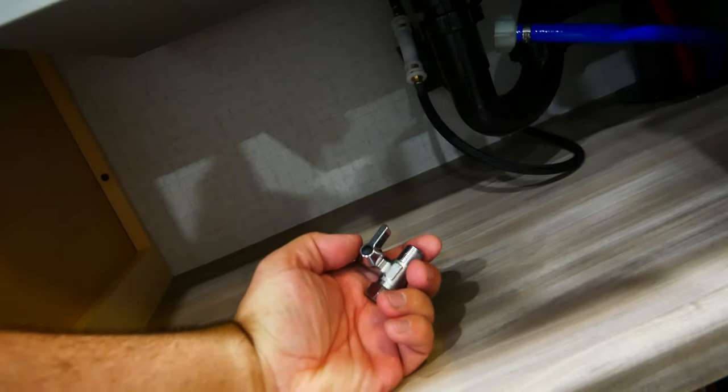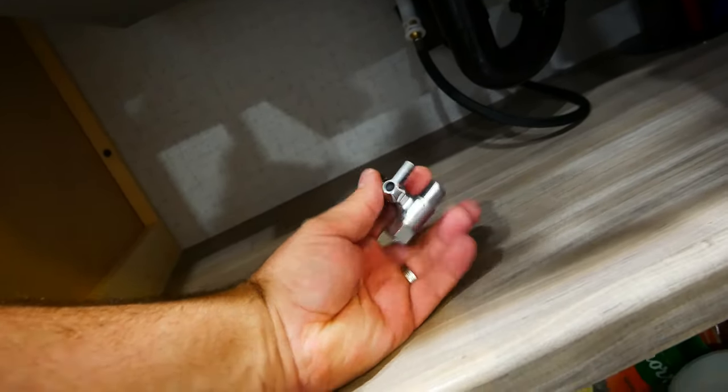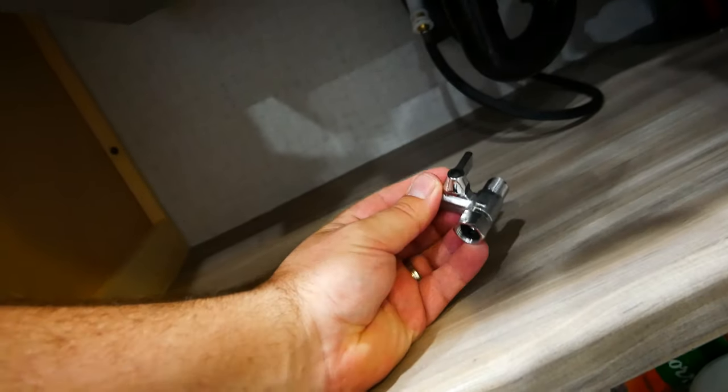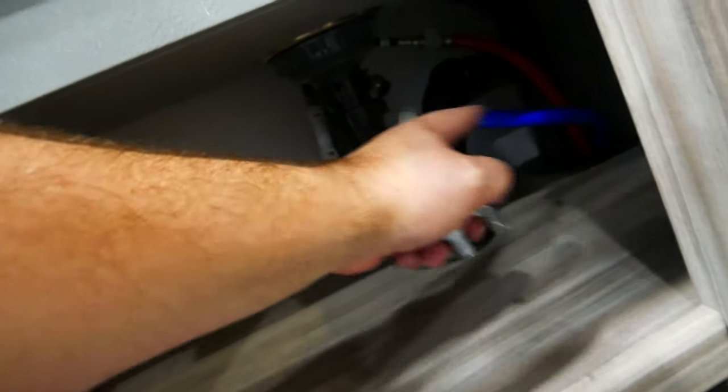So I'm gonna go look at my other RV and see what I used, because I remember this now. And then I'm gonna run to the hardware store and get a different one of these, or whatever I did. I'll let you know so you know, but I'm gonna assume every RV is a bit different here.